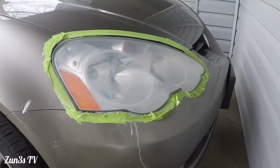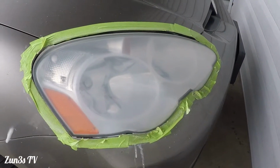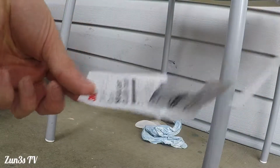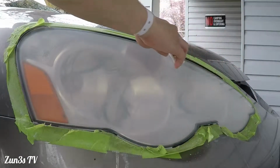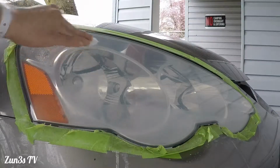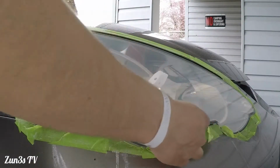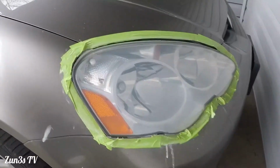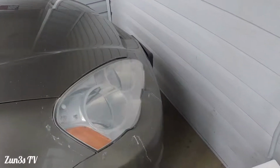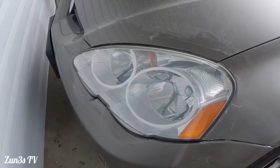Oh, look at the RSX crying because it's tired of me doing this. Now we're gonna do the final step, which is the coating. You may have noticed this, but I actually forgot to take off the tape, so we'll do that right now. This is looking so cool here. This is the side we're working on right now, and this is the other side that we finished first.